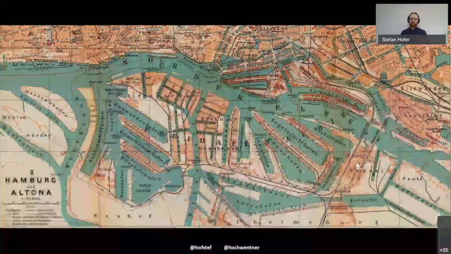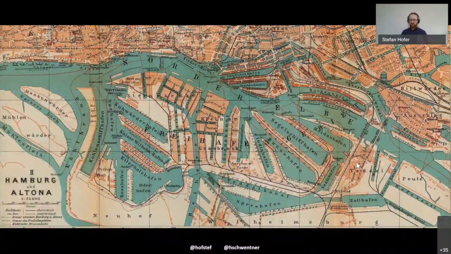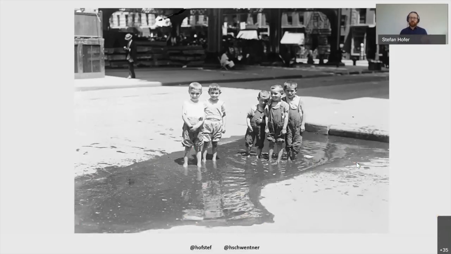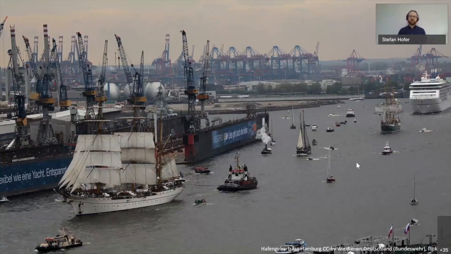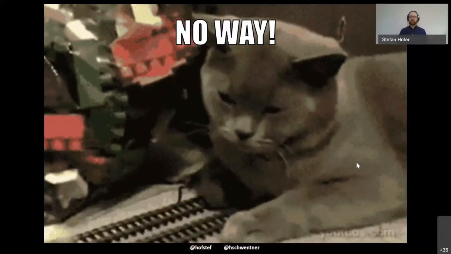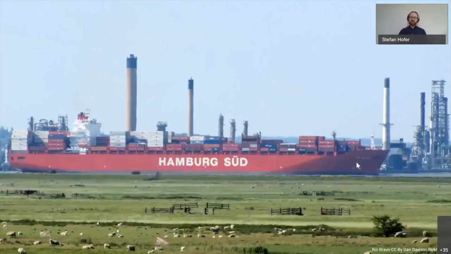So if you look at the port, it becomes quite clear that compared to a port in the open sea, a river port is, first of all, quite shallow. It's not very deep. There's not a lot of water under the keel. And then it's pretty crowded. So when you think, how do these big container ships fit in there? You say, well, there's no way that is possible. But as a matter of fact, it is.